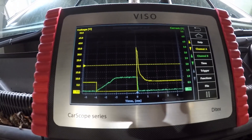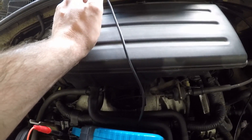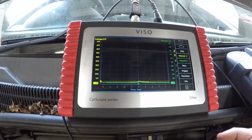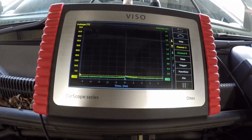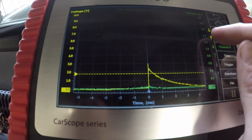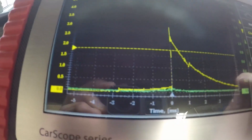I'm going to swap these over to the bad injector — it's a little tricky with the tape around the wires. We are set up and running on the same scale. We have absolutely minimal — nothing. I'll change the scale: we're on 50 volts, going down to 20, then 10, then down to 5 — and we start to see a horrific waveform with almost zero amperage at all.